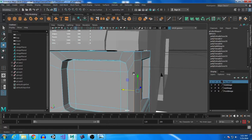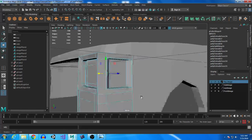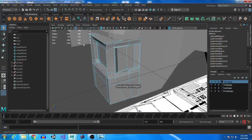If you want, you can actually take these edges and move them in just a little bit. And this one actually needs to be brought down, needs to be scaled in, something kind of like that. And this one can be moved in just a little bit. And to add a little bit better curvature to this, we can actually add another edge loop right about here.